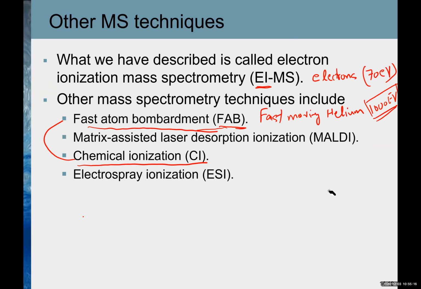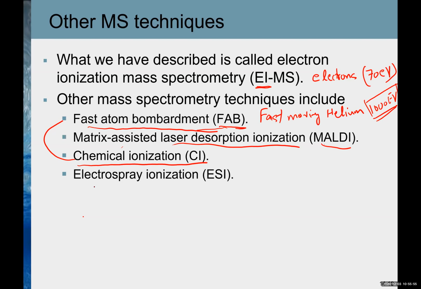Now, the two selective techniques we have: the first one is matrix-assisted laser desorption ionization, also known as MALDI. In MALDI, we use a laser to remove electrons. Lasers have enough energy and they are selective. So when we bombard the atoms with a laser, it's only gonna break one electron. So it's gonna keep the rest of the molecule intact. It's not gonna produce fragments. So that's a milder technique.